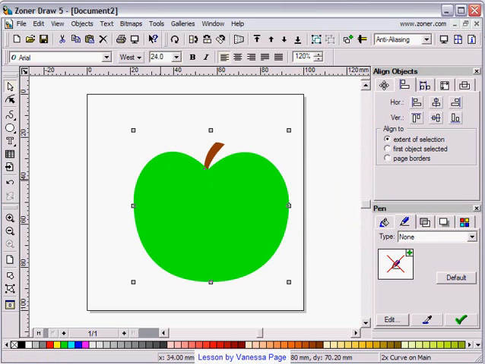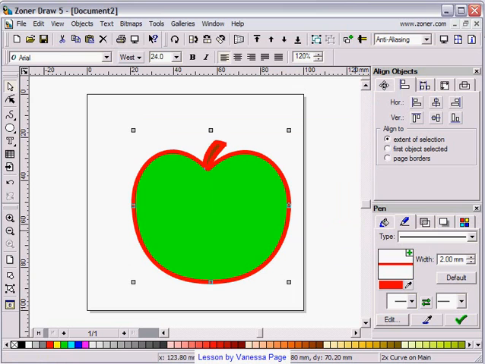Whilst it's still selected, I'm going to go back, make it a running outline, make it a single outline. Now I'm going to change this to 2 and tick. Now you can see I've got a much wider outline. I might even make that down to 1.5. If I take this into Generations, then I will get a satin outline.